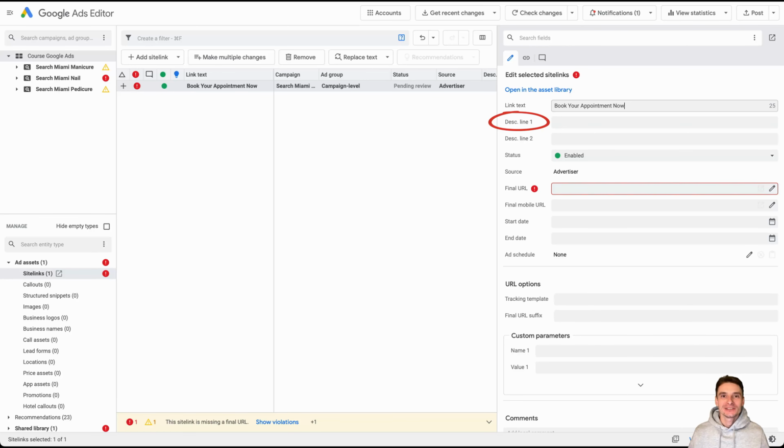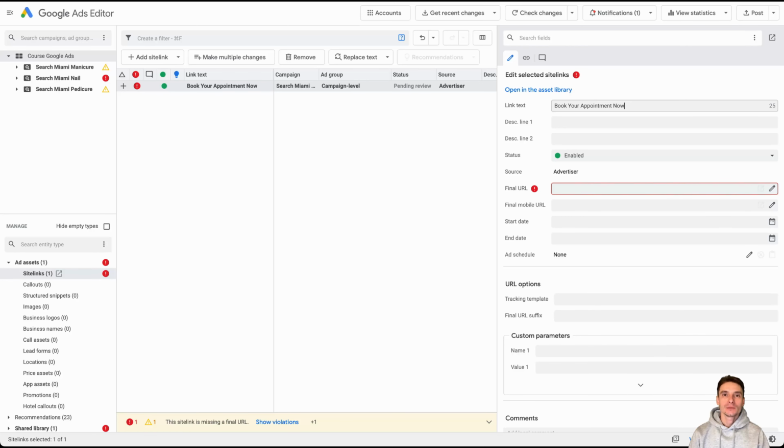Next thing we need is the description lines. That's when you have a link, and then right under it you have 1 or 2 lines describing that link. This can only show if you're literally on the very top, right under the search bar. Otherwise, it just will not appear. But that doesn't mean you shouldn't write them. At some point, some of your ads will hit that very top spot, and your CTR will be even higher. And from a phone, those ads easily take up half the screen. That's huge. So write description lines.